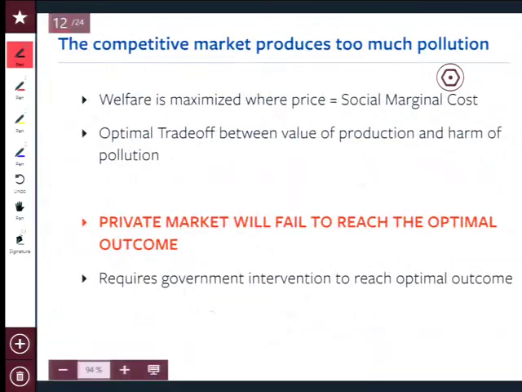So I just put something in red here. I've never in this class put anything in red before, but I think this is important. For the externality right here, and I've said all of this stuff, but this is a summary of my babblings over the past 15 minutes: the private market, or firms and consumers left alone here, will produce too much pollution, and it's not socially optimal. So there is a role for government intervention in this particular market to somehow get firms to produce less than they would if you left them alone.